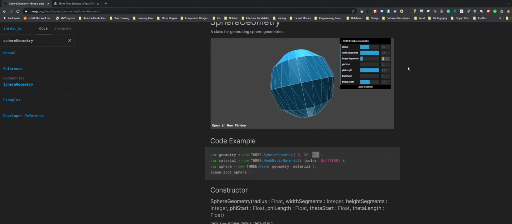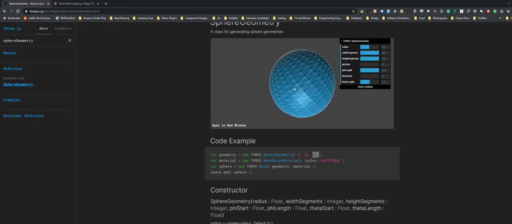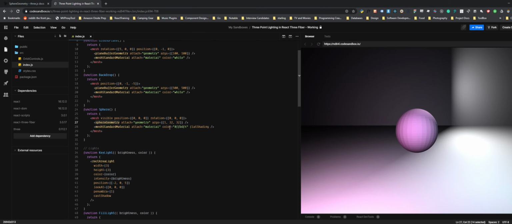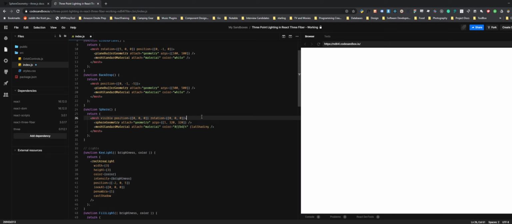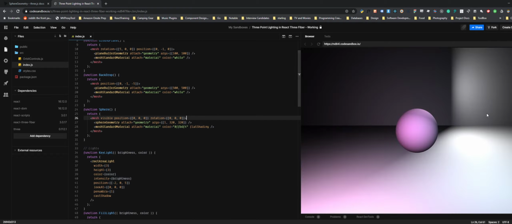Well, what does that look like? So if you up the width segments and the height segments, suddenly you have a much better looking sphere. Basically, this is just telling Three.JS how many planes to use to construct this sphere. And the more you have, the better it's going to look, but also it's going to increase the performance cost a little bit. Although 32 is not a big deal at all. What happens if I just knock this all the way up, even with flat shading on? You kind of can't even notice it anymore.